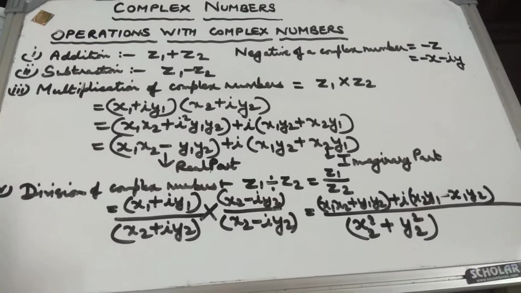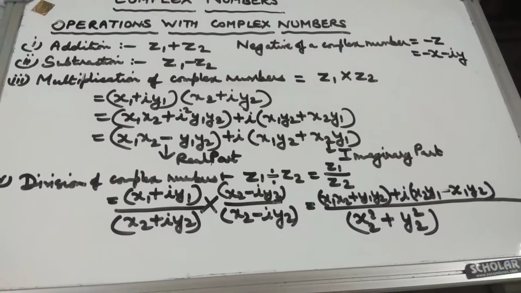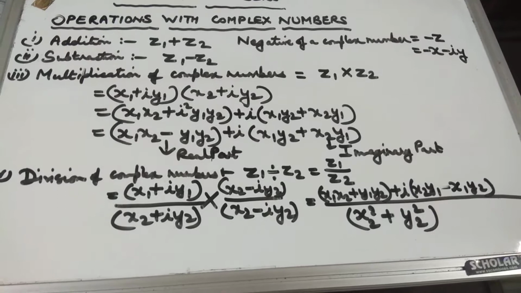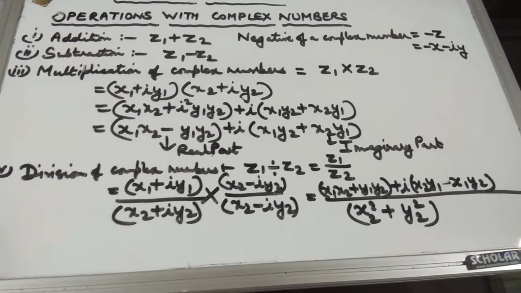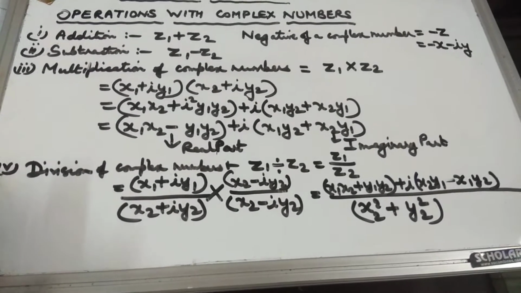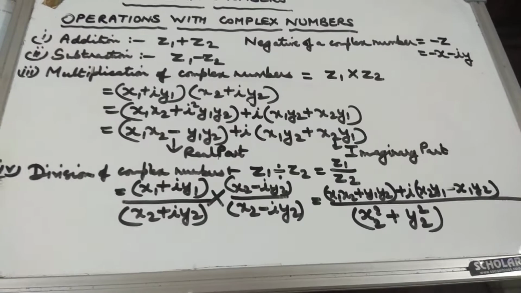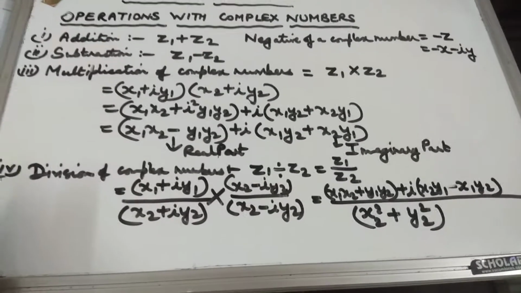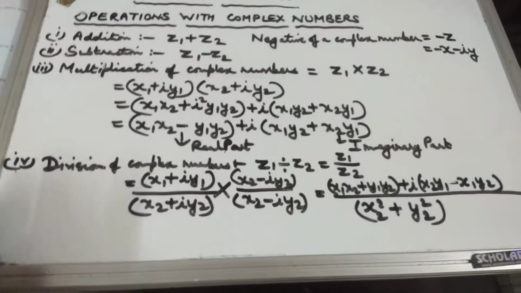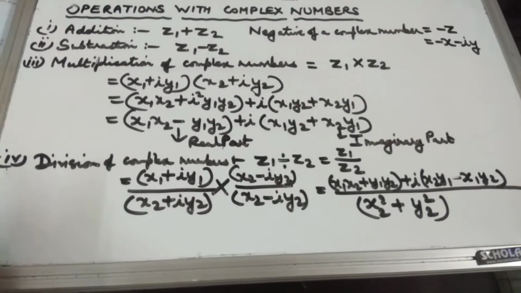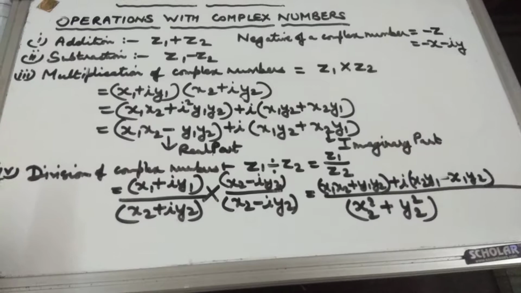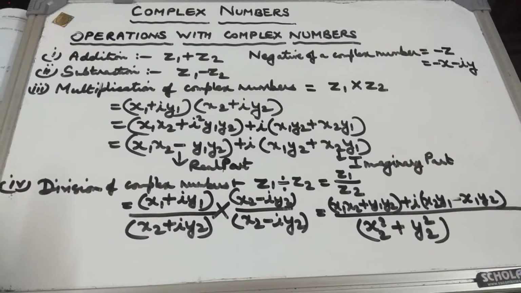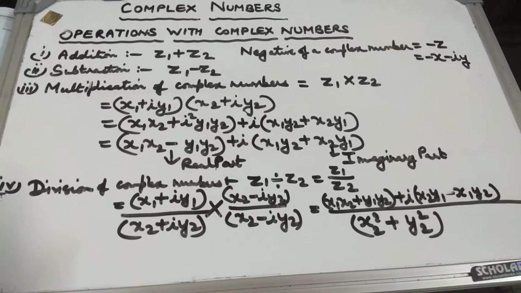Now, more or less in addition and subtraction there is no problem because that goes as we do it in algebra, that is add the like terms together, that is real and real part could be added together, imaginary and imaginary part could be added together, and then collect all the like terms together and you get the resultant complex number by adding two numbers or by subtracting two numbers. So that is simple algebra as we follow in the number system, one and the same here.